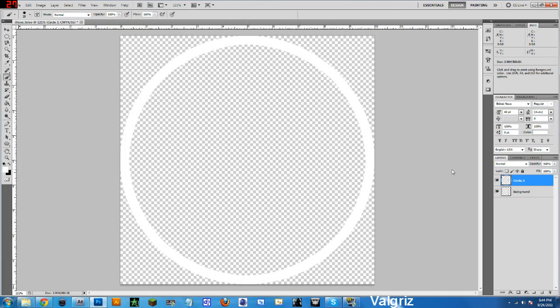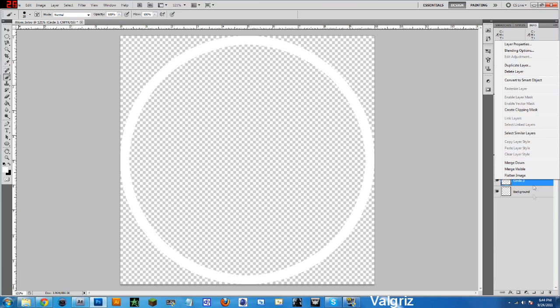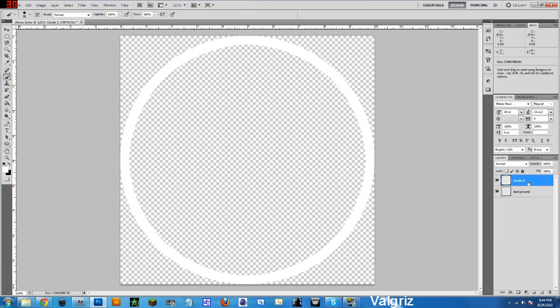Pretty obvious. Now this time what we're going to do is you're going to click on the layer, either right click and do duplicate, or you can hold in Control or Command and hit J. Now you can have a copy of circle 3. Rename this circle 2, okay, which is going to be the middle circle. Now you're going to make sure that you have your pointer tool selected. Once that's done, you want to make sure that you're on circle 2 layer. Hold in Control and hit T. This is going to bring up the free transform menu for the middle circle, or circle 2.